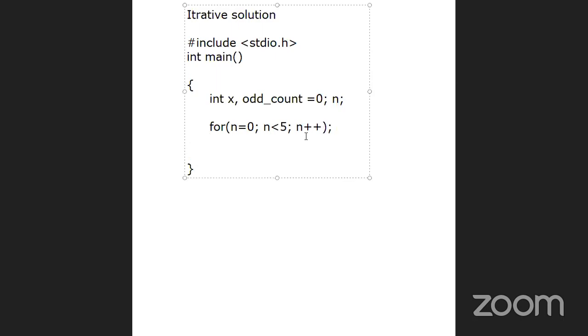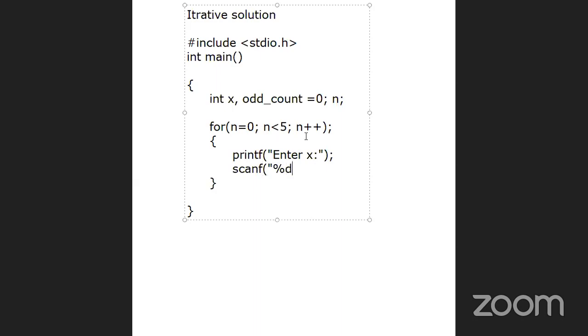So what's going to be the program that we want to repeat there in that loop? So here we have printf. You tell them to enter X. So here you don't have to tell them to enter first value or anything. You don't need to repeat it like we did the other time. So once they enter the first one and you collect it with the scanf statement, you can just simply proceed.